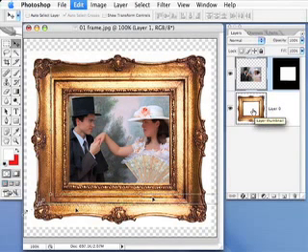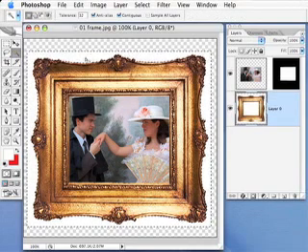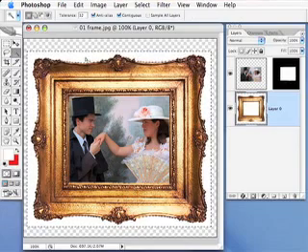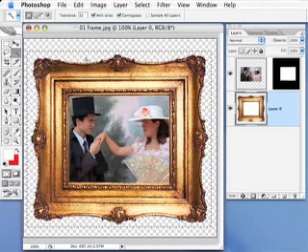So what we want to do is go over to the Layers palette, click back on the frame layer, and I want to zap the white area that's around the frame. Again, since I want to select by color, I want to reach for the magic wand. So I'm going to press W to select the magic wand, click once inside the white area, and then I just want to zap those pixels by pressing Delete. Now I want to get rid of my marching ants by pressing Command-D on the Mac to deselect or Control-D on the PC. Send those marching ants away.